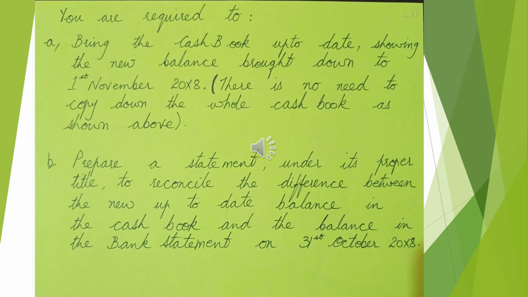Now in part B there are two different ways of doing this. We can take that modified cash book balance, the amended cash book balance, upwards to match with the bank statement balance of 535. We can even do that, or we can bring the 535 bank statement balance and lower it down to match with the new cash book or amended cash book balance.